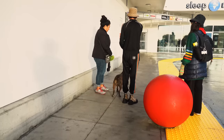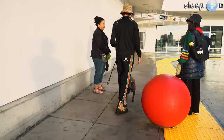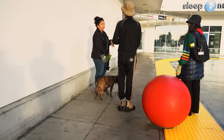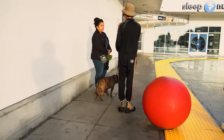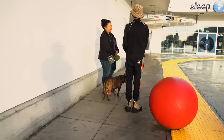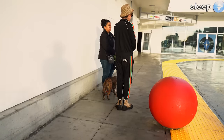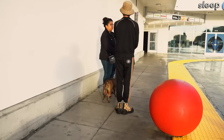Now, if I'm doing this and then someone starts to come and he starts to fixate on them, I'm going to go right back to this. It's all about him when I'm out and about. That's something I always tell all my clients: consider him a dog in progress. So you don't go to get coffee or talk on the phone and forget about him. Literally every time a dog or a person approaches you, he depends on you to teach him how to deal with that.